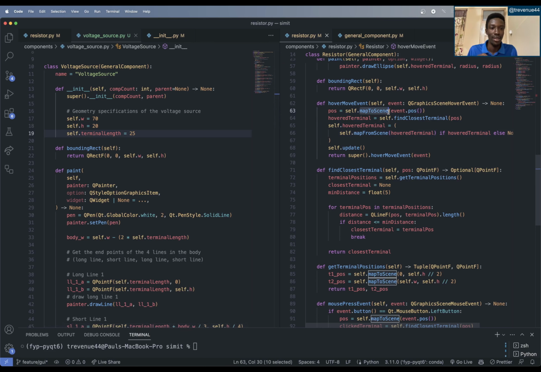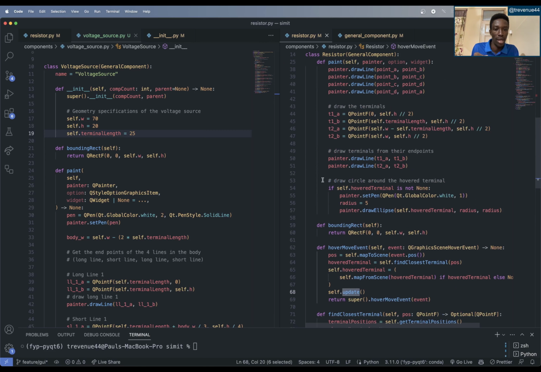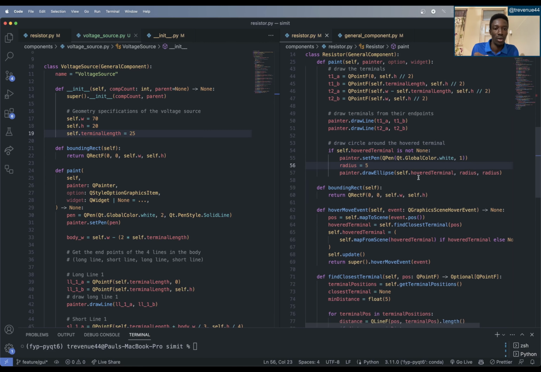You get wherever the person has hovered over, then you find the closest terminal, and then you check to see if there's an actual closest terminal. If there's no closest terminal, you don't do anything, but then you make sure that this will end up calling the self.update, which will end up calling the paint, and then if there is a hover terminal, this will be drawn, right?